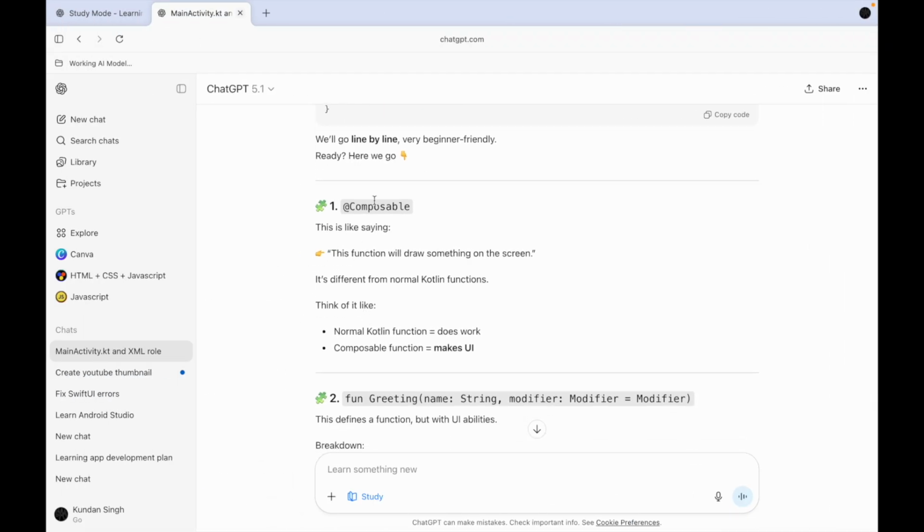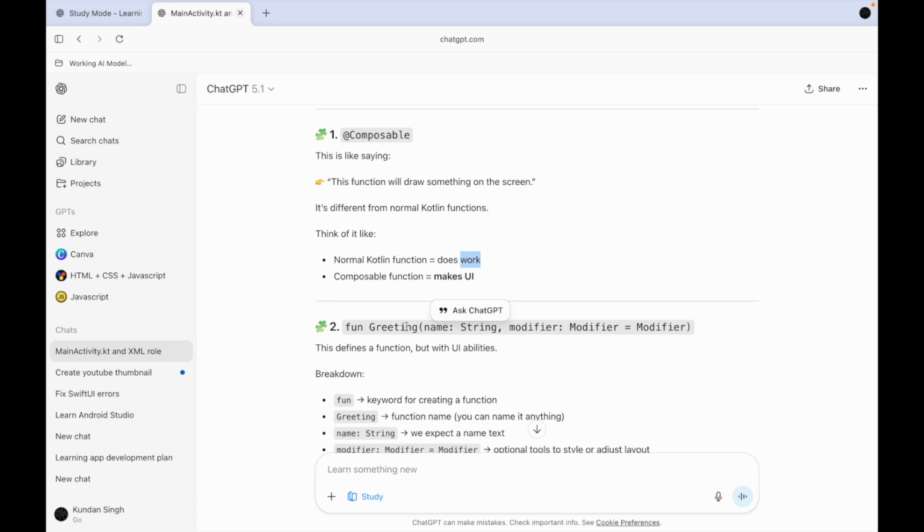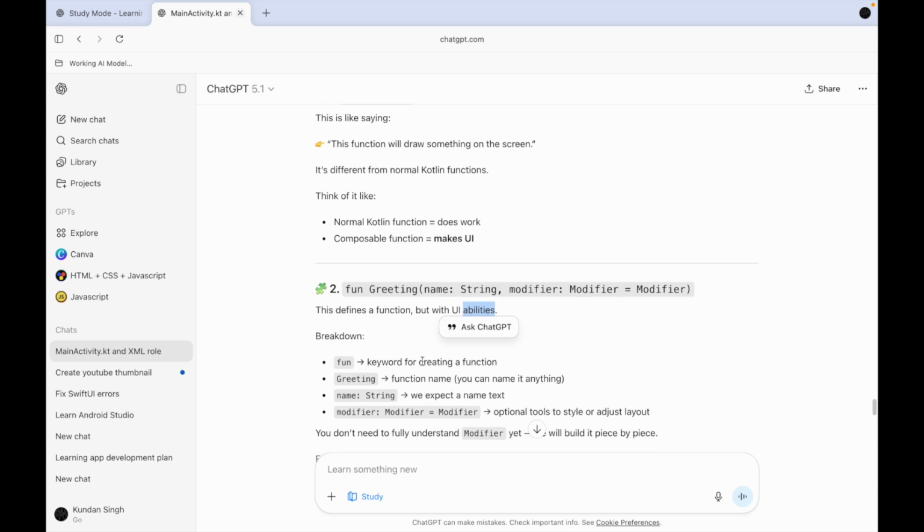So it's saying that it makes only UI, and Kotlin does the function work. Like function Greeting, with the name and modifier. The name is a String, the modifier is a Modifier equal to Modifier. I don't get that. This defines a function but with UI abilities.